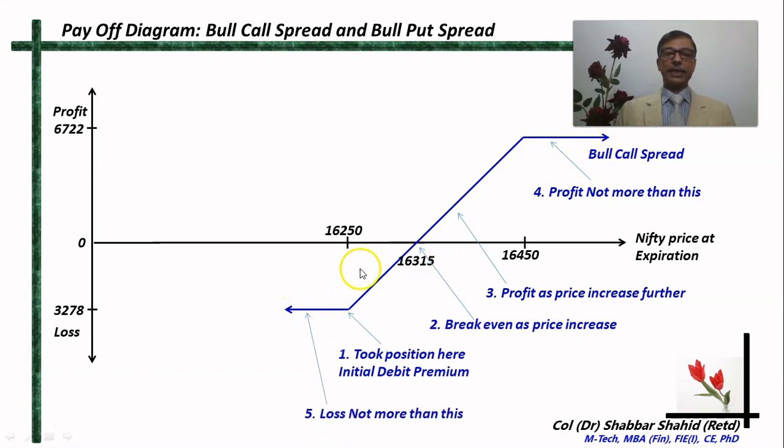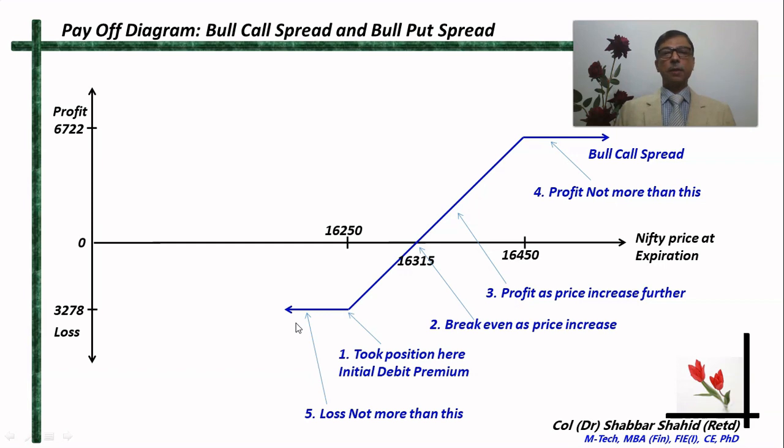And on the negative side, if the Nifty went below 16250, this was the maximum loss, the premium which you had paid, which you could have lost. Under no circumstances could you have lost more than this. All right, so the entire picture is clear: how much could have been your maximum profit and how much could have been your maximum loss. There is no undue risk or ambiguity regarding going bankrupt overnight.